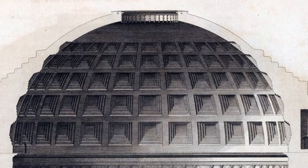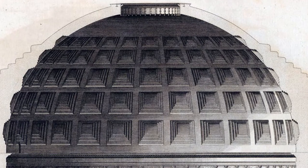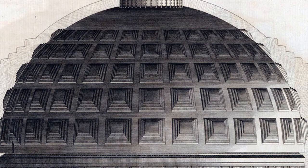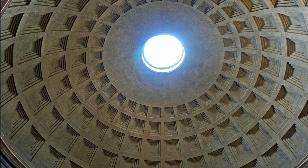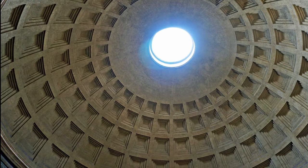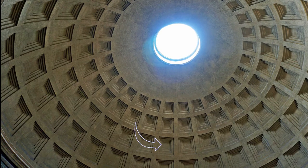The ancient Roman genius for engineering is evident in crucial details, such as their decision to use progressively lighter concrete aggregate as they cast the layers of the dome's concrete in horizontal bands, so that the bottom layers are made of substantially heavier concrete than those near the top. Square coffers also helped lighten the structural load of the dome, and visually articulate the expanse of space capped by the oculus. To create a subtle optical illusion, the coffers become smaller as they ascend, making the dome seem even higher and more imposing.